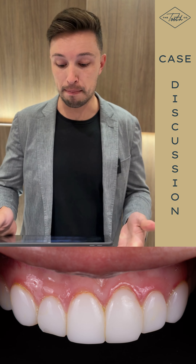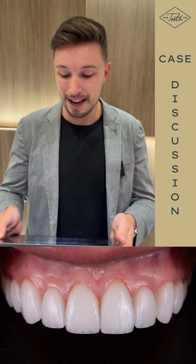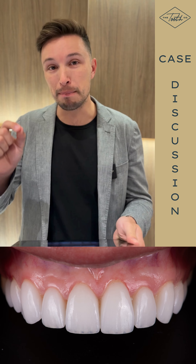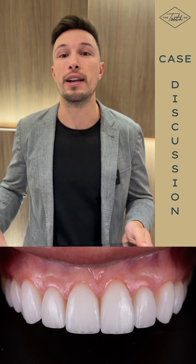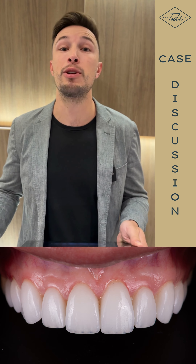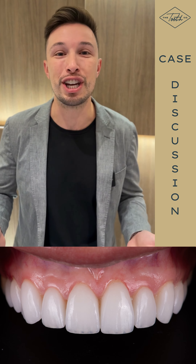So we wanted to clean this up for her, and Palo Arceramus was able to create a beautiful new smile for her. He added a lot of texture and anatomy onto each tooth, and then added some of that blue translucency at the edges that creates a much more lifelike, realistic smile. Our goal is always for people to compliment you on how beautiful your smile and teeth look, rather than ask you, hey, where did you get your veneers done?